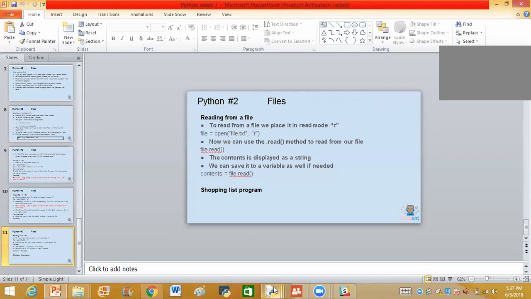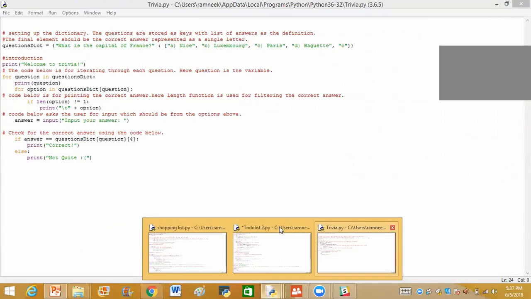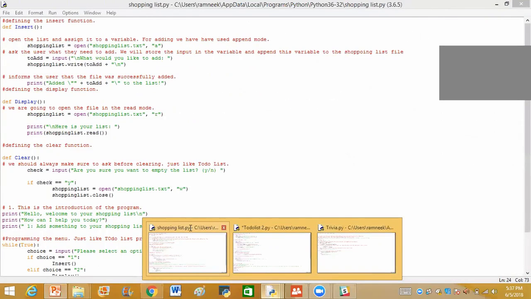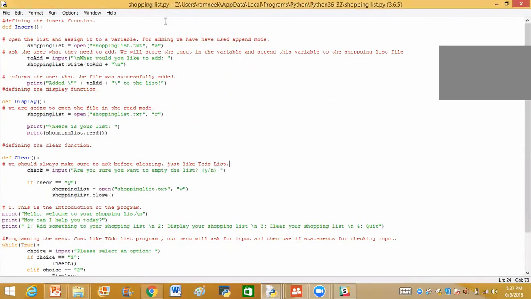So, I've made things easier for ourselves. I've already got this shopping list program. I would like you to start copying that program, and I'm going to explain it to you simultaneously.